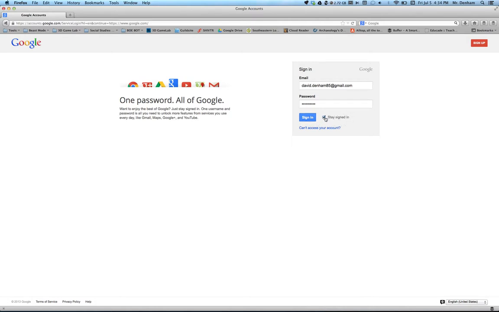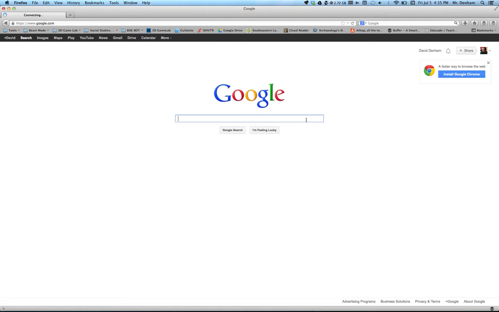Or if you're at your house or on your own personal computer or family computer, you can click the Stay Signed In. What that means is that your information is going to stay there. So when you go back to it, this will be there. Now, once your information is in, click Sign In. The purpose for this tutorial is just to show you the options that are available to you with your Google Gmail.